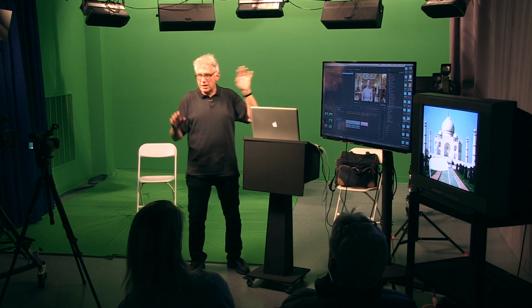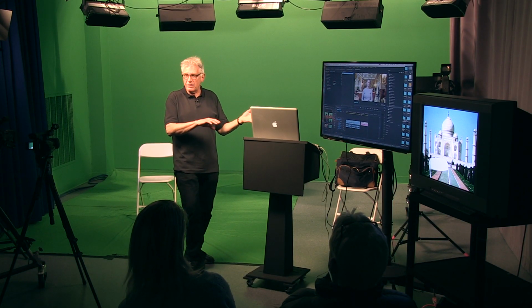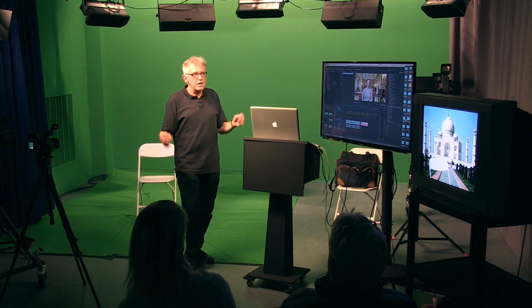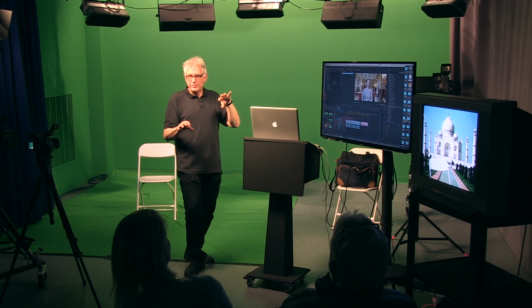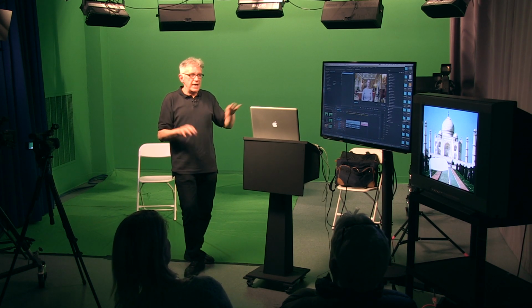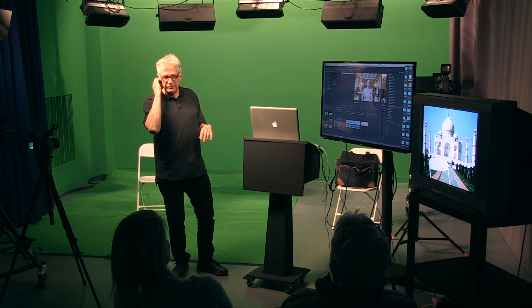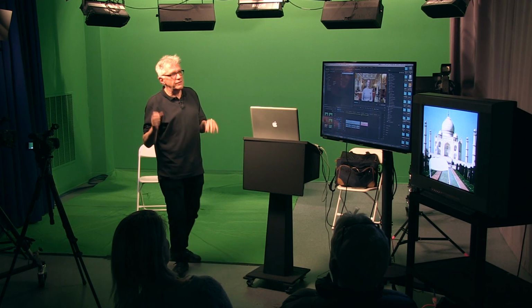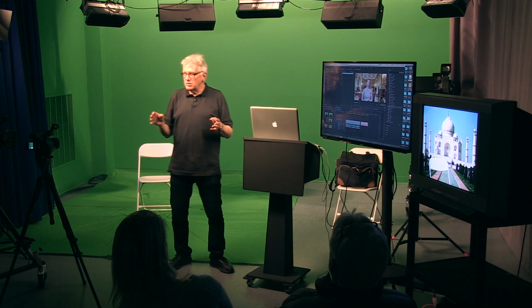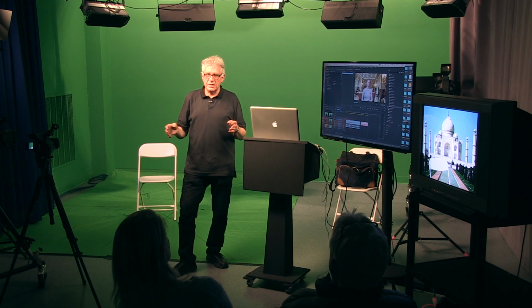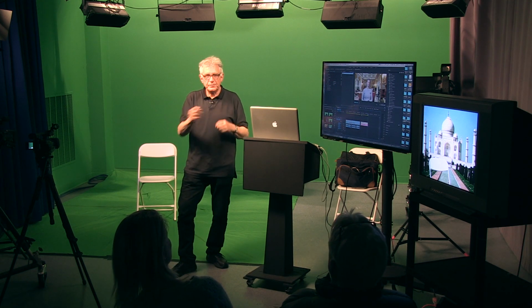And there are ways that you can actually set up sections. You can have a number of different keys. If you've really been sloppy about setting up your green screen background or you had no time, you can go back in and correct it by picking out different parts of the green screen and setting the key for each individually. But again, that's a lot of work and a lot of messing around. So if you work hard to get your actual picture as good as possible, you'll have a lot better success in doing this stuff.